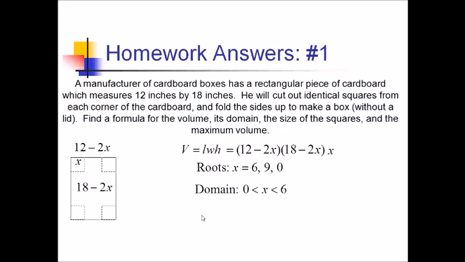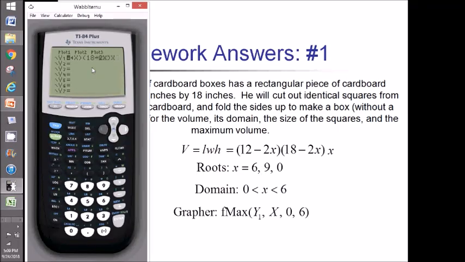Next, we're going to do fmax of this volume function on our graphing calculator, and we're going to use 0 and 6 as our interval. So if you go to the math menu, fmax, I plug this into y1. Whatever your function is, put it in, then a comma, then x. Then we'll do 0 and 6 for the domain. Let me show you all that.